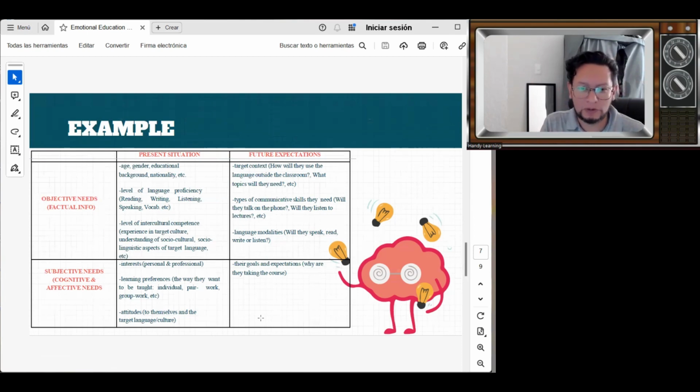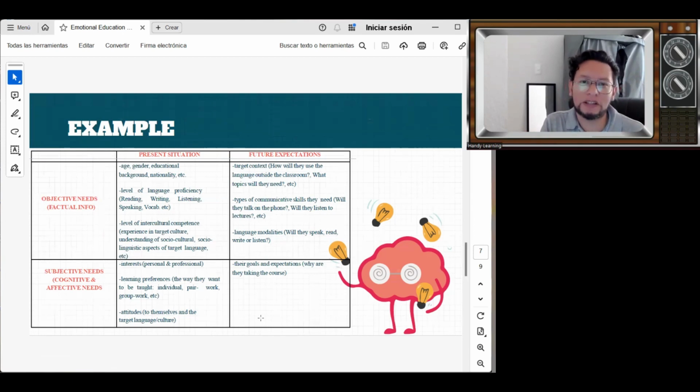Level of language proficiency in all 4 skills of a language. Level of intercultural competence, experience and target culture, okay? Their understanding of the cultural background of the English-speaking countries.